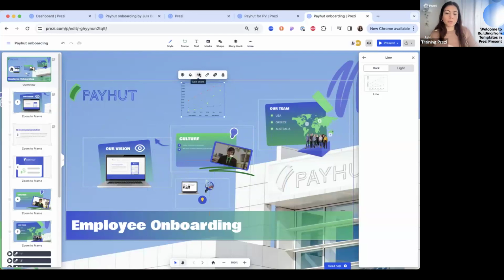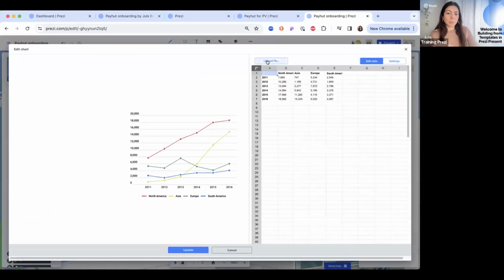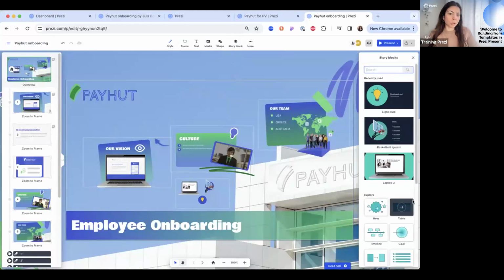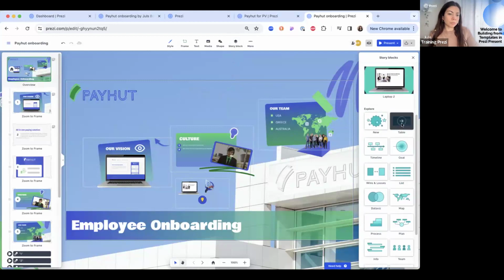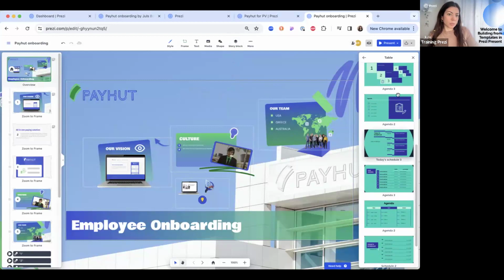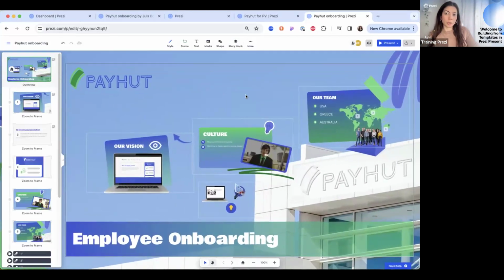You can of course add some frames around and add some zooming areas. You can upload a file here and so on. And table-wise, besides that, we do have some options as story blocks. We have here tables, but it's not too advanced. So, but you could add it as a chart as well.